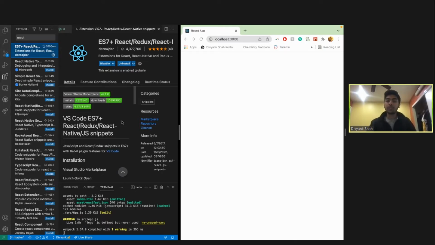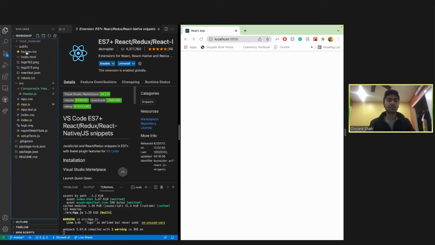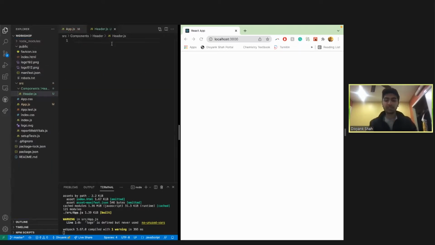Essentially, it allows us to do really cool things, such as writing a keyword, and that keyword will convert into a React function. For example, my favorite one is RAFCE, or React arrow function export component element.